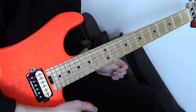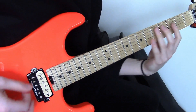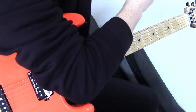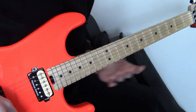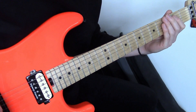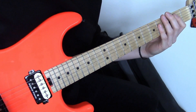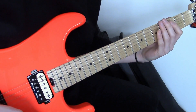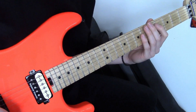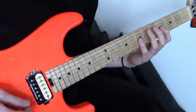All right, we're in standard tuning. Just to take you through this little idea — it basically starts off with a really cool G major-y octave idea, and it then goes into a series of different passages. Starting off we're on the 3rd fret of the low E string, then we're going to play 2 and 5 on the A string. We're then going to move this position up the octave — so now it's 5th fret of the D, 4th fret of the G, and then 7th fret on the G.